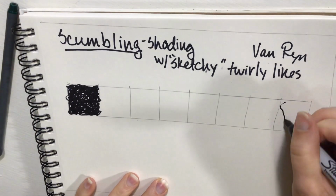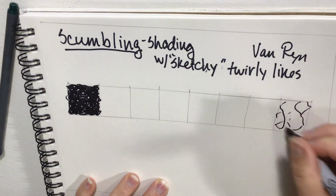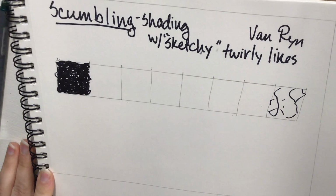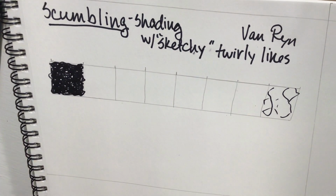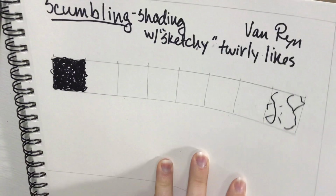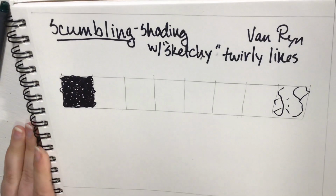And the lightest one, you can use any type of pen. For the lightest one, you can see I barely used any lines. And all the space in between is what makes it seem really light. So I'm going to go ahead and, you know what? Since I'm using my iPad as my camera, I can't pull up a little value scale, but I'm going to use one of my old stippling value scales to tell me what value to use. I feel so smart. There we go.